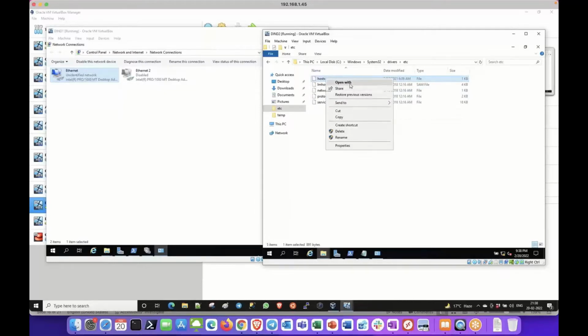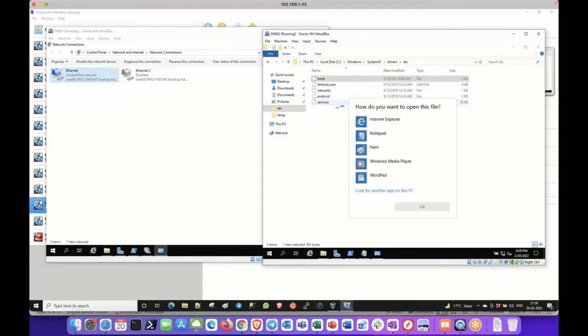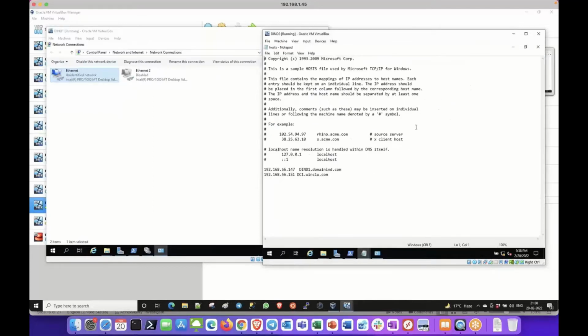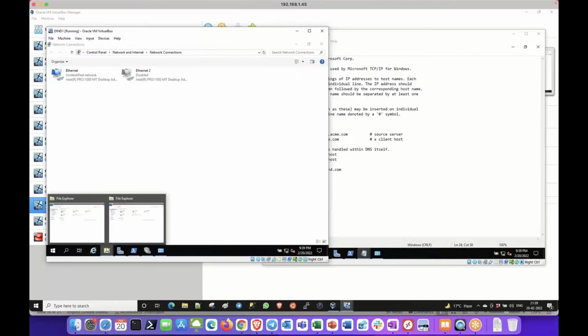Let me open this one. Let me show you. Open with Notepad. So you can list down all the servers here along with their IP address and fully qualified domain name, and then this server can reach out to those servers. So I used DIND1 here, right? The IP address and fully qualified domain name. Though it's a workgroup server, we still have to have a suffix added to your server name in order to add your server to a cluster, domain independent availability group. So I used DIND1, so I can connect to DIND1 from DIND2, right? And same way here, I added DIND2.